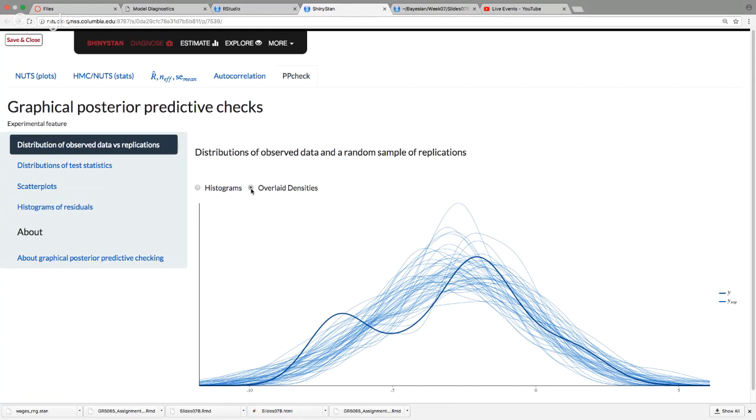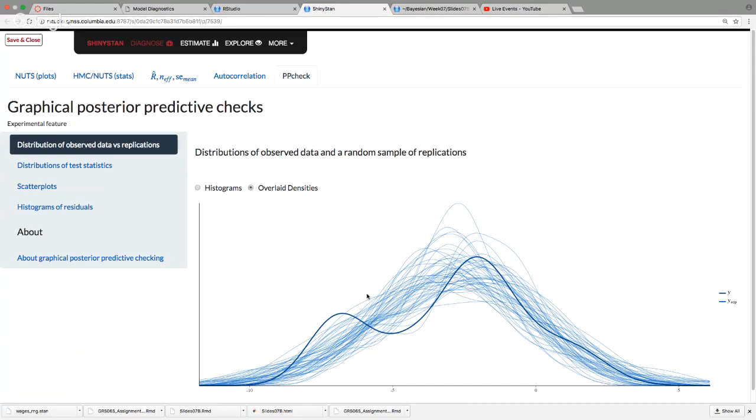Sorry, is this shiny compatible with Stan things or only Stan? So you can do posterior predict stuff with shinystan. You just have to feed it your own predictions. So really posterior predict is kind of an rstanarm thing because it knows what your model was. But if you know what your posterior predictions are and you just give it a matrix that's M by S by N with your posterior predictions, then you can do that. There's an additional argument to launch shinystan where you put in your predictions.